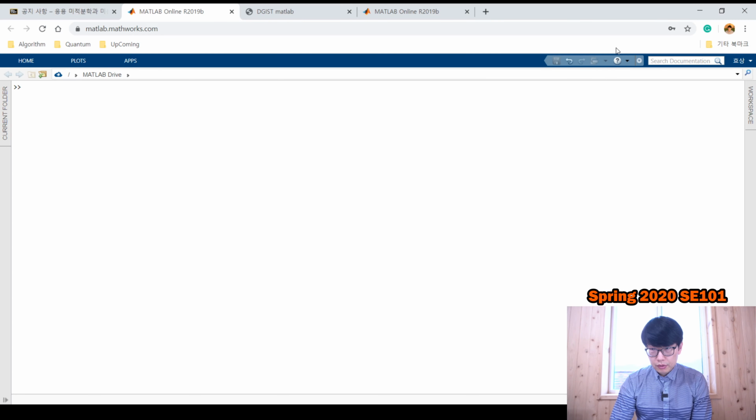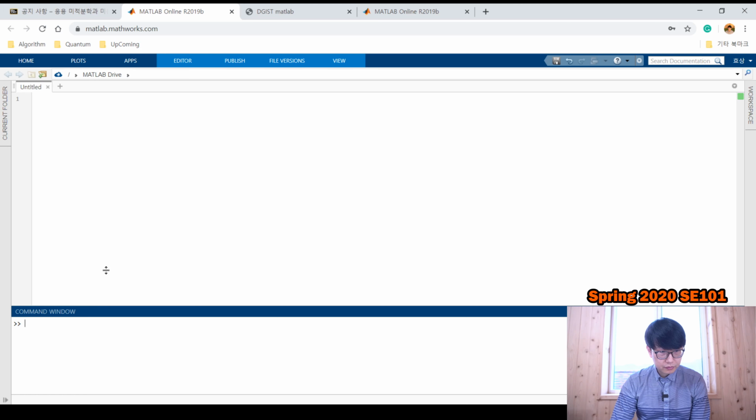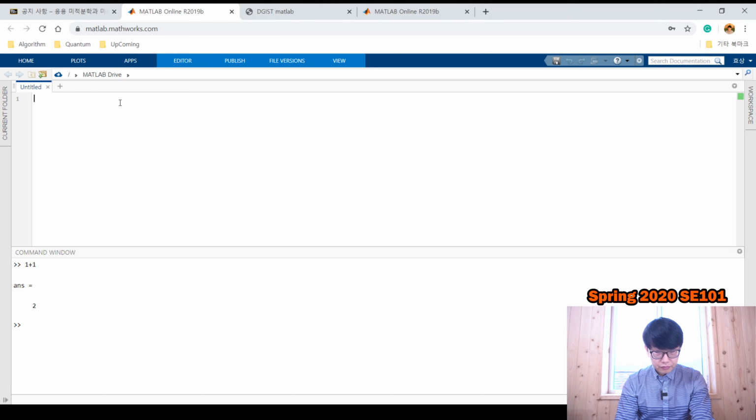So this is MATLAB. So this is already started here. This is a command line, and usually I do it in the script file. So here's a script file. So basically MATLAB is a calculator. So if you type in 1 + 1 on the command window, it spits out the answer 2. And also you can program, or you can code your command line commands, to do some more complicated work.